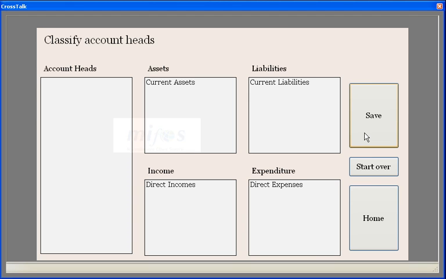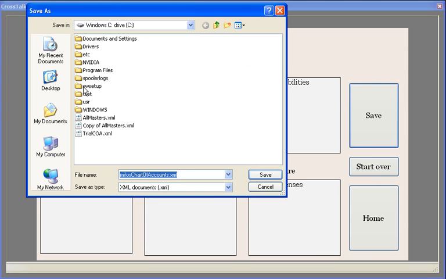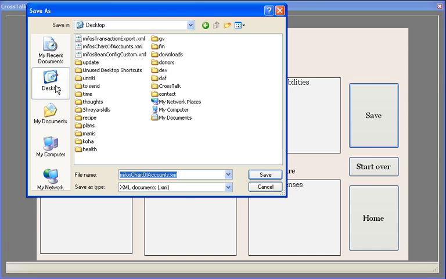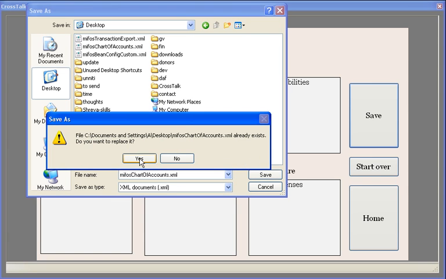I'll then save these accounts. CrossTalk understands the format for the chart of accounts that Mifos will accept, and it will create a file for us in the usually accepted file name format.